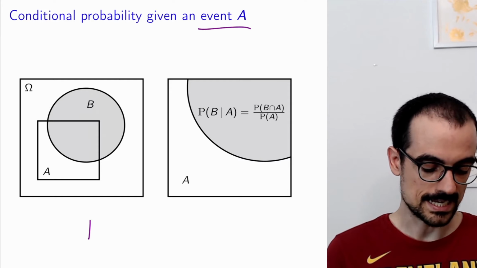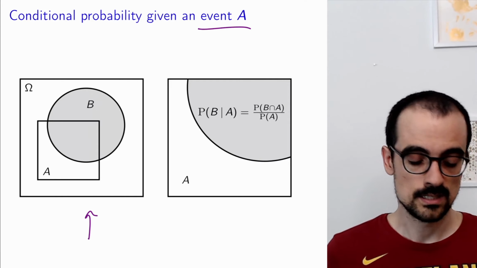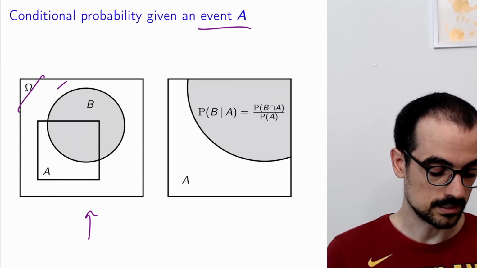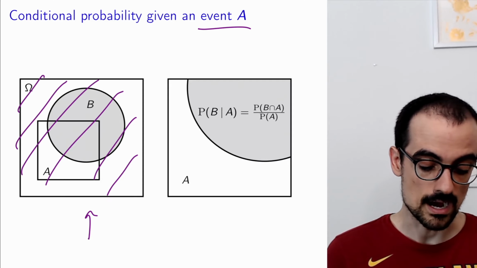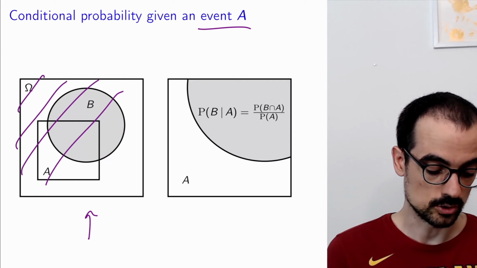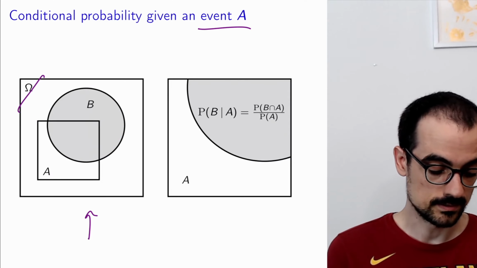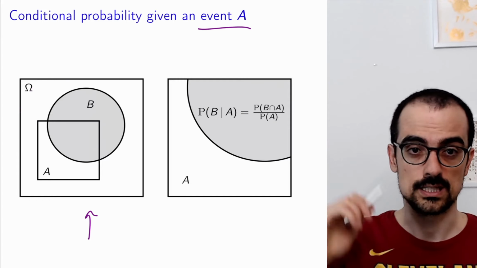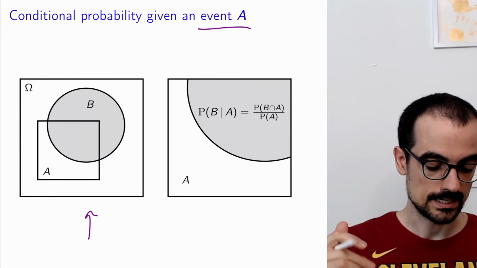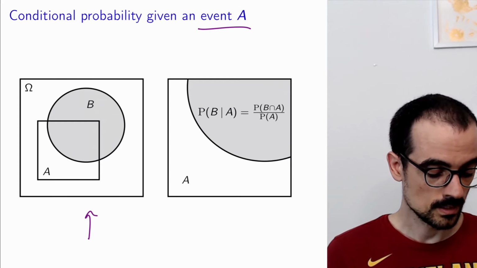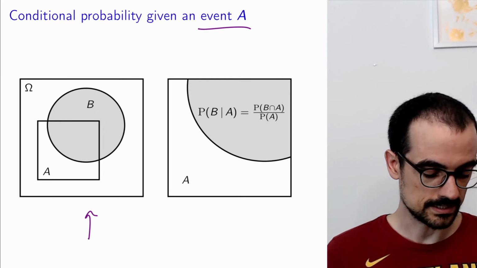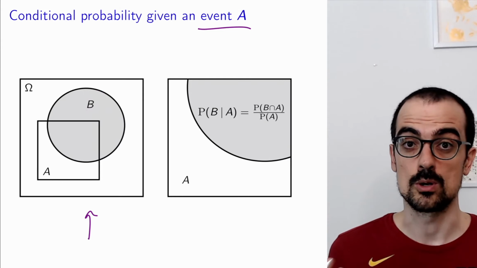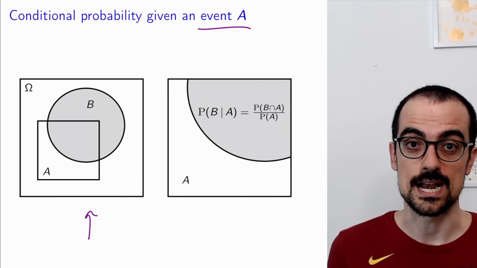This is a Venn diagram of the probability space. Remember that in Venn diagrams, the whole probability space has area 1 because areas correspond to the probabilities of each of the events, and each event is represented by regions that are enclosed by a line. And within that probability space, we have these two events, A and B. Their probabilities, again, are given by their respective areas.